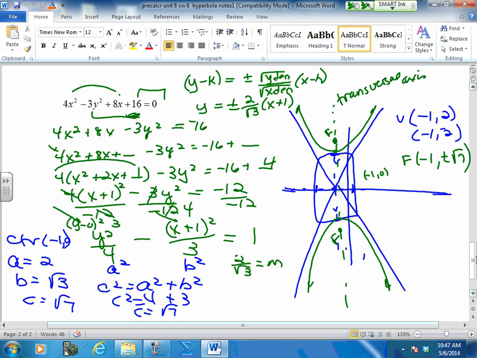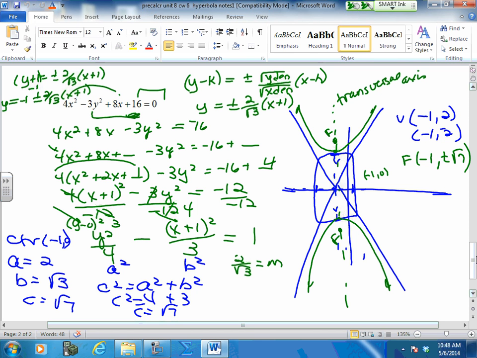Now, for instance, if it said this, and this was what was in my y, all you would have to do is get rid of this 1, subtract it to the other side, and it would be y equals negative 1 plus or minus, and you can absolutely leave it like this. You can leave it like that. You don't have to distribute anything. You can leave your equation that way. You see what I'm saying here?